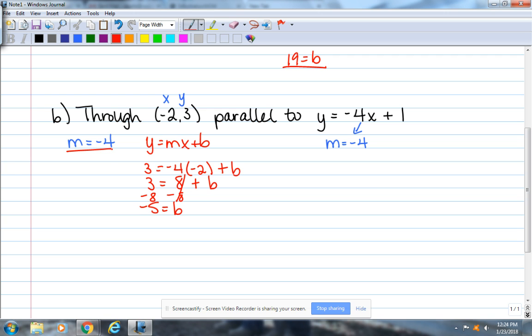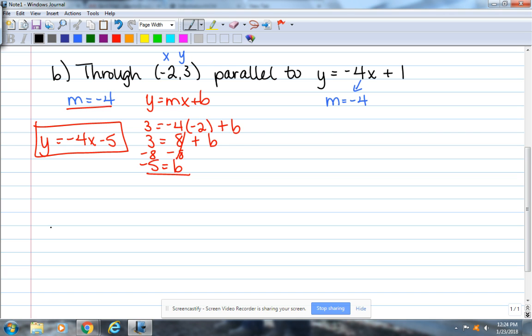So now I have a slope and I have a y-intercept, so I can put them together. So y equals -4x plus -5, because it's -5. So there's our equation of our line. And again, parallel lines have the same slope. So I always like to go back and double check and make sure I didn't put stuff in the wrong spot. So I have a -4 slope for the original line, and then for my new line, I have a slope of -4 also.